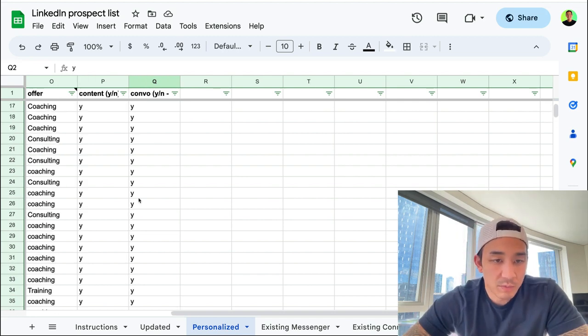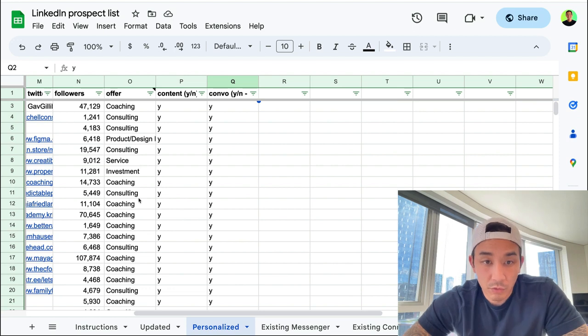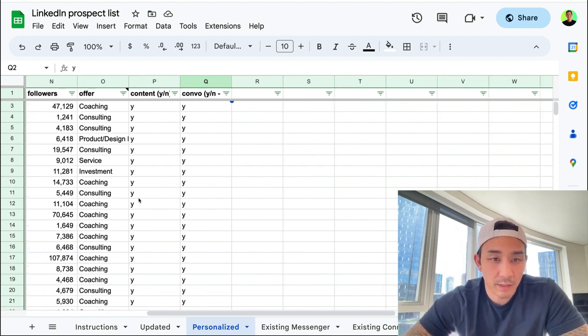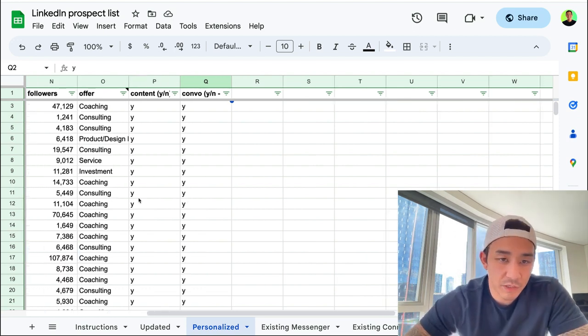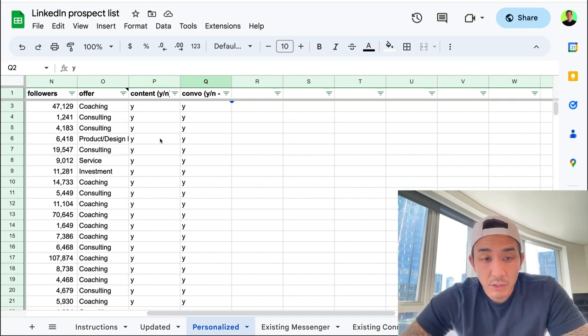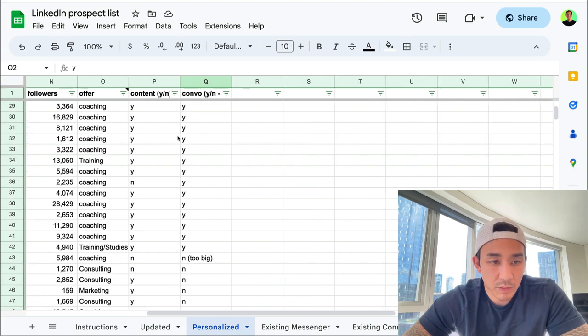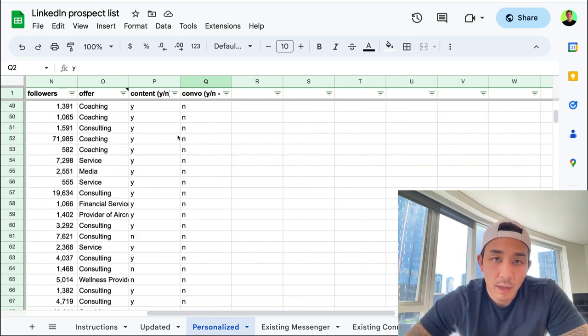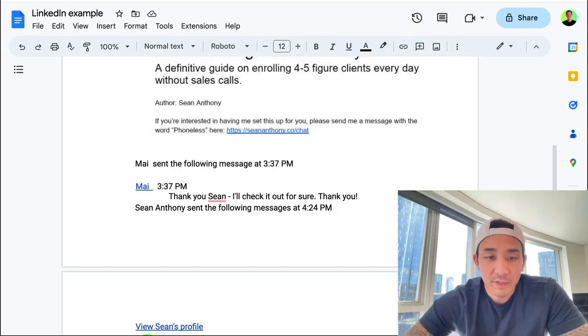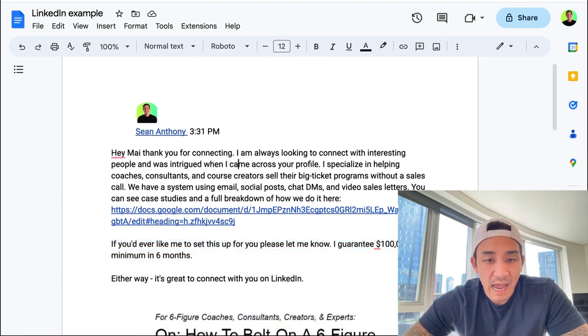So all the ones marked yes, they're not all going to close, but they're all having positive conversations like, oh, this sounds interesting, or tell me more about this, or maybe we got on a call. And so it's a very simple Google sheet that's just tracking all the leads from LinkedIn that I'm talking to and connecting with.